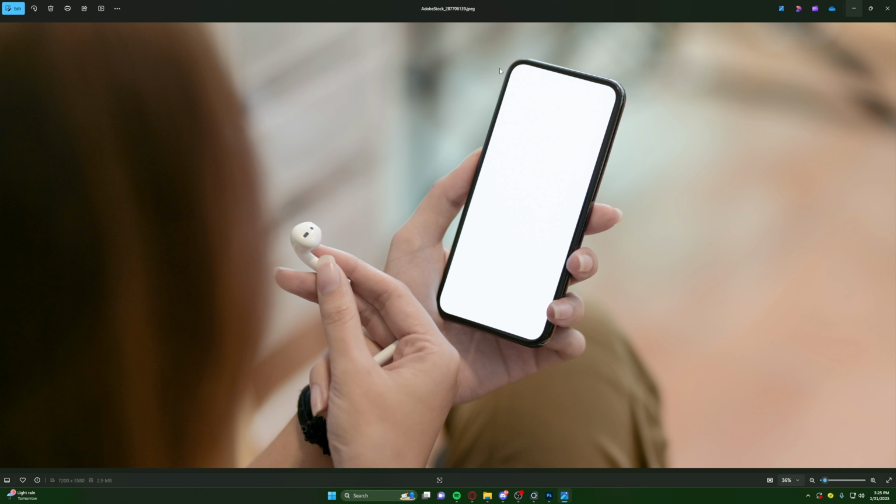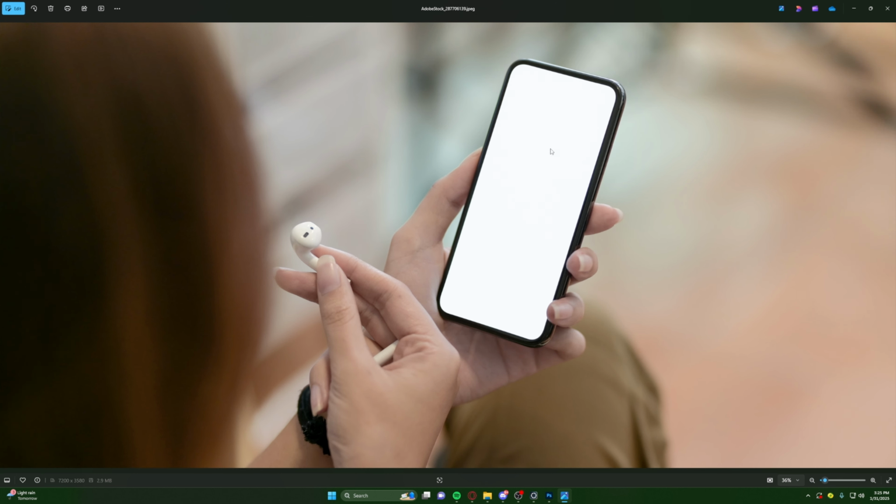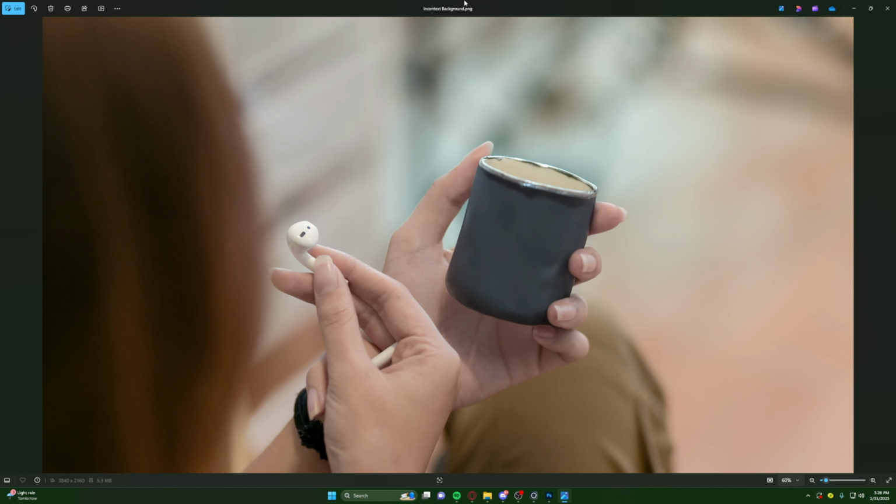Adobe Photoshop has a really, really useful tool called Generative Fill or Generative AI, wherein you can basically lasso out this phone and then tell it to remove this phone and it'll generate something like this. So, yeah, it's not the cleanest. Definitely, I do not know what I'm really looking at. It's some sort of cup, but at least it's better than this larger phone that we have. And it's less distracting. So, with that, we have our in context background, which is edited so that we have a bit more leeway with putting in our product or 3D model.